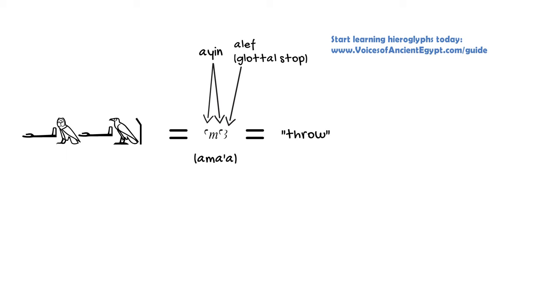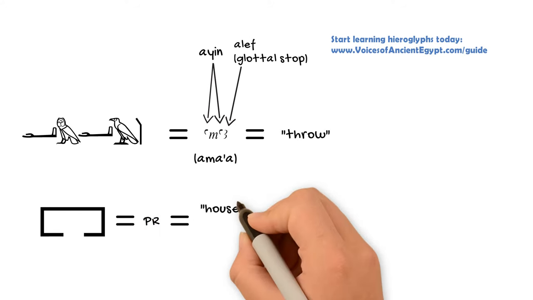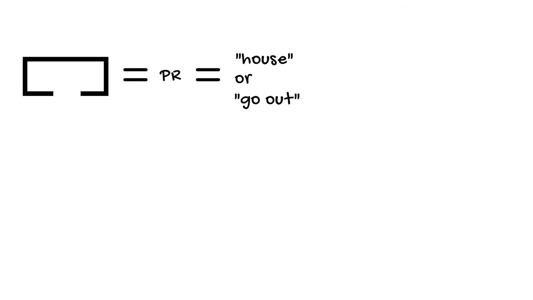Now in spoken language, of course, the Egyptians had to use vowels. Everybody has vowels. You make sounds and so forth. And the word for house and the word for to go out probably actually sounded quite different, even though they're written with the same consonants, P and R. So Egyptians would not have had as much trouble sort of telling these apart as we might today because we're not used to it.